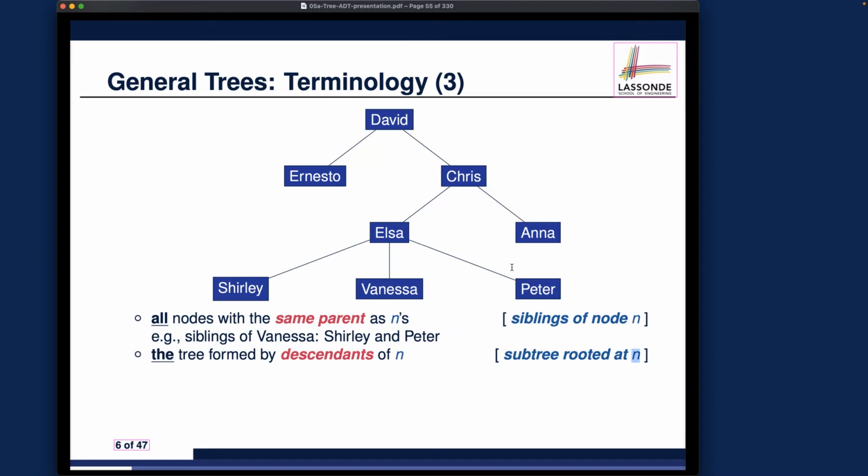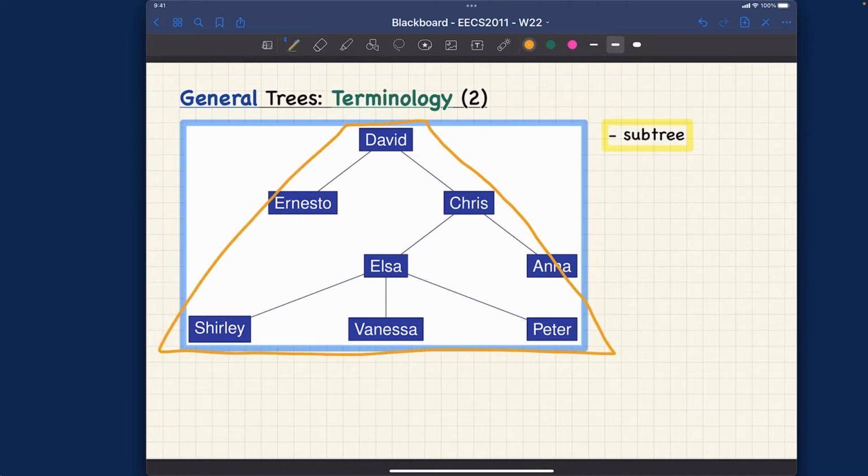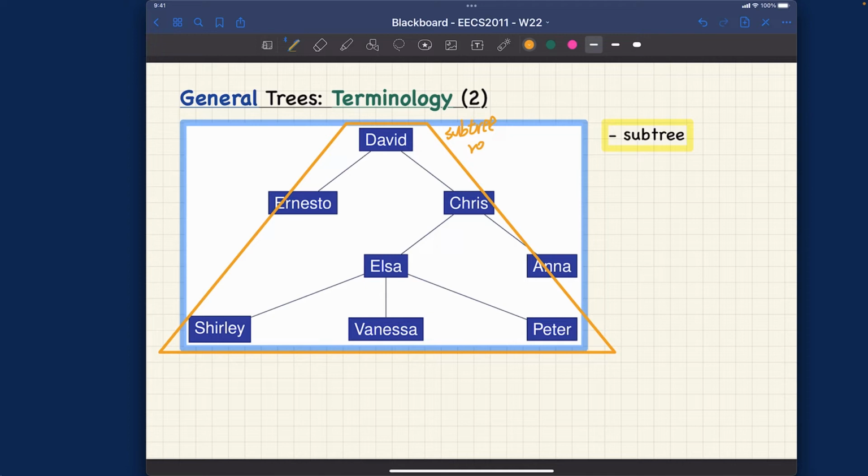Let me talk about this concept right away. It will be best explained if I draw some diagram over here, right? So start from the biggest one. You can think about this one over here, the entire tree. So the entire tree over here is called the subtree rooted at David. And because David happens to be the root of the tree, this particular special subtree is going to be just the entire tree.